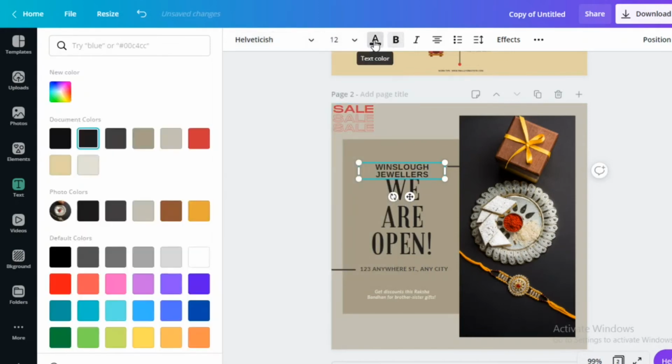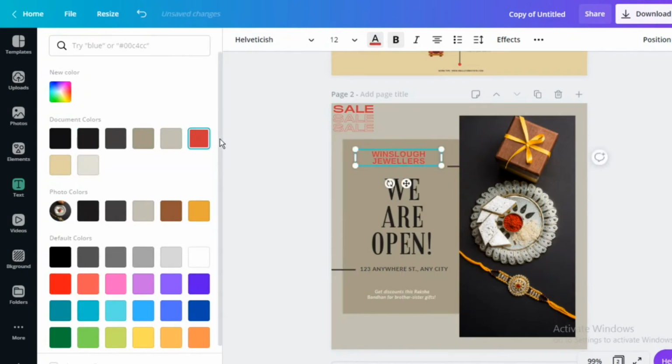And here is your font color. So I could change my font color right here. You can see I've changed the font color of this. I can also change it to yellow, whatever color I choose. And here is if you want to make the font bold. You can see if I click this, it becomes bold. So yes, this is your bold. Just click this and it becomes italic.